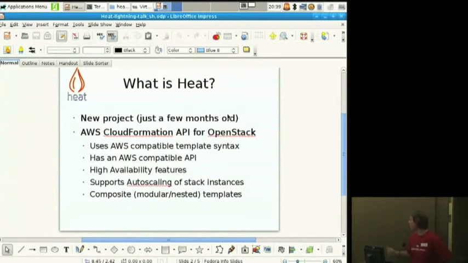The other thing which I've been primarily working on in the last little while is that it's got an AWS compatible API. Amazon provide what they call a REST API, though it's not really very RESTful, but they provide an HTTP API which we've basically emulated. One way we've validated that is with a command line client which uses the Boto client library, which talks to AWS services, including CloudFormation, and it will now talk to Heat. So that's just an idea that we've got reasonable parity in quite a few areas now.